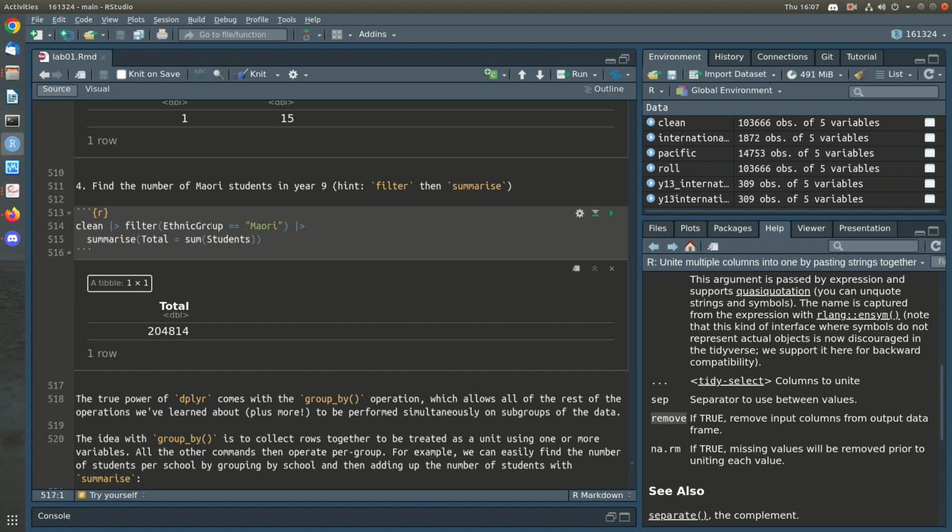I think that this ethnic group classification is what's called prioritised ethnicity. The thing with ethnicity, of course, is that each person can be multiple ethnicities. So some people are going to identify as Māori and European, or Māori and Pacifica, or Māori and Samoan, or whatever it might be, right?